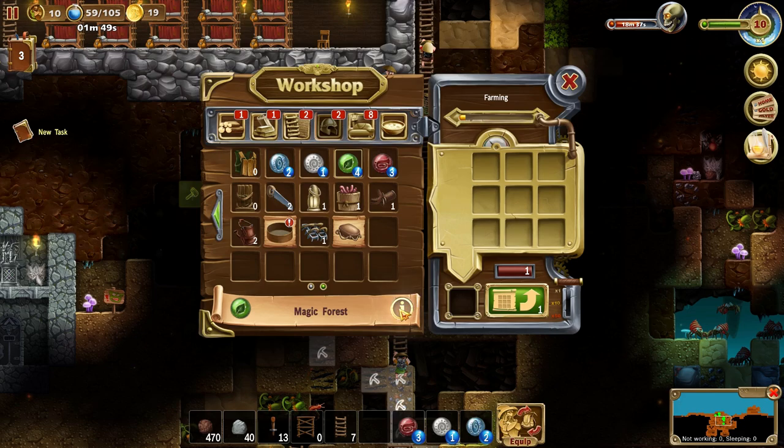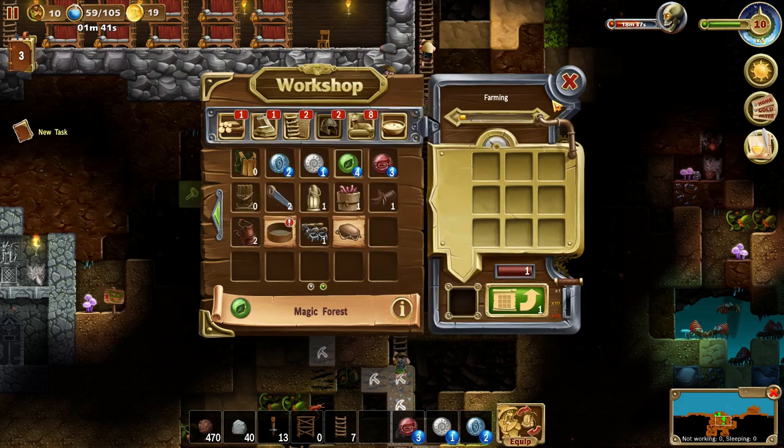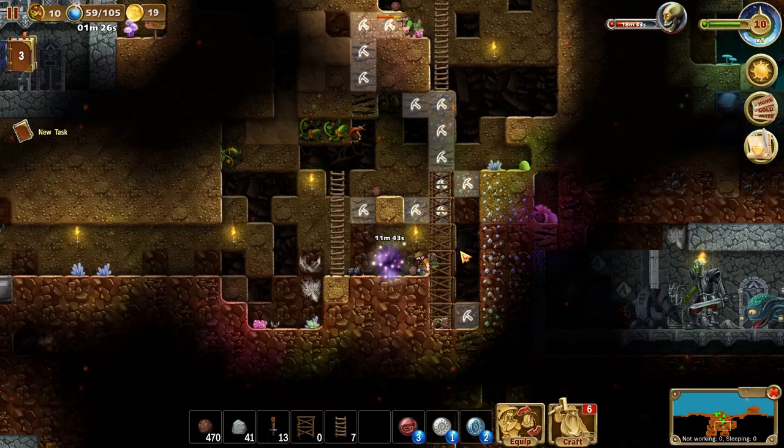Magic Forest, what does that do? A new spell. This spell causes several trees to grow instantly in the target area. And it costs only 4 mana. Not bad when you really need trees. And what is up with all these... Oh. That. All these new beds and chairs and stuff. Okay, I'll get back to that.